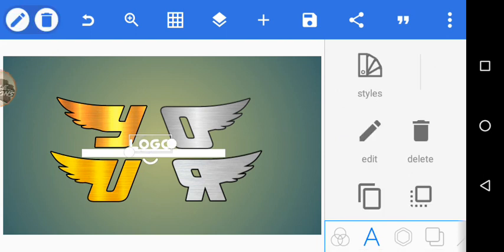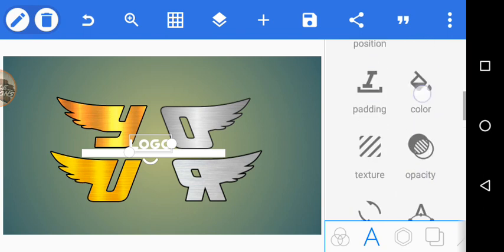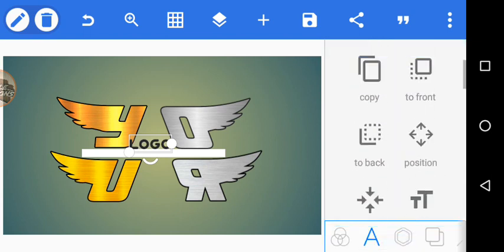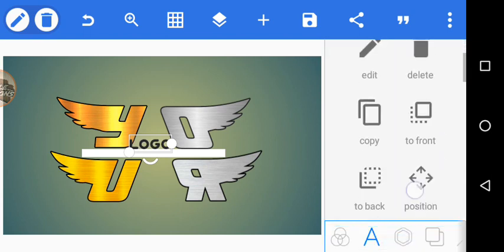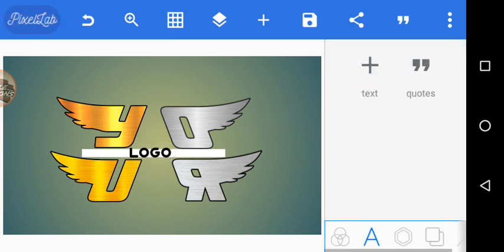So we'll continue from our logo, which we're trying to add. So we're going to add the logo. We should give the logo a color. For now, we can give our logo a color of black, so we can see it when we're adding it to the white text. We're going to go over to position. Right, so we're going to position this over here.